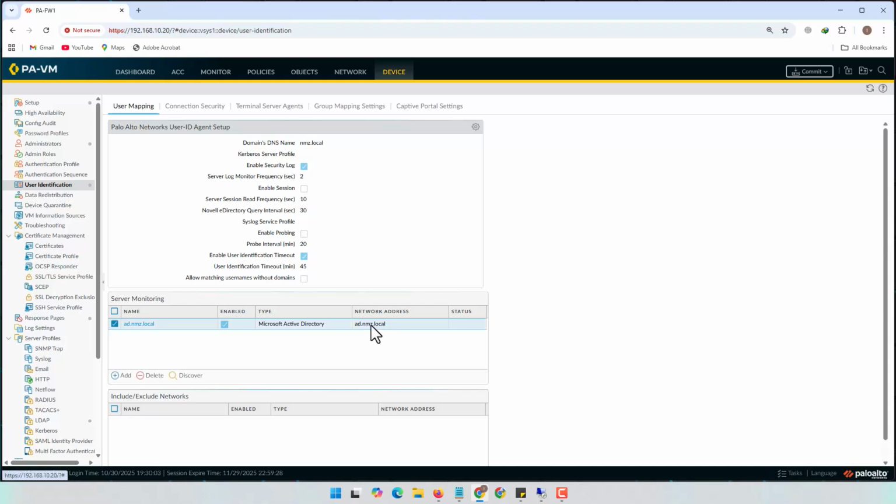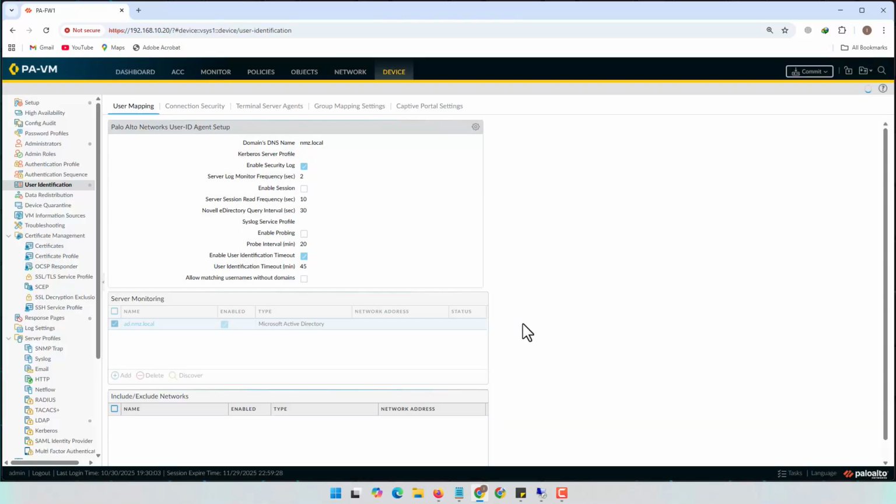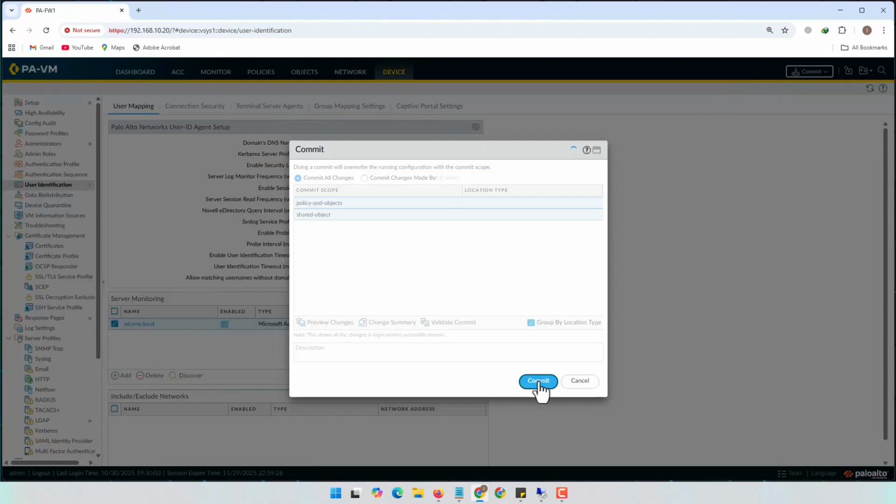This is the DNS name of the Active Directory, and if I click on that, you can see the name, the type, the protocol, and the network address. Okay, if I commit this configuration, it should show this status as connected. Let's see. Let's commit it.